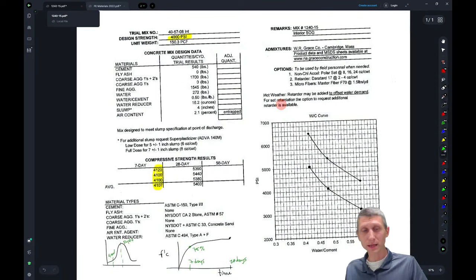Okay, so I want to draw some lines in here to illustrate a couple other concepts that I think are important with this curve in some different areas. So this first area of the curve is our linear elastic portion. Up until that yield point, it's elastic. It's like a rubber band. You stretch it out, it comes back to the same shape, right? It's like the paperclip before I permanently deformed it. I stretched it, it came right back to where I wanted it, okay?